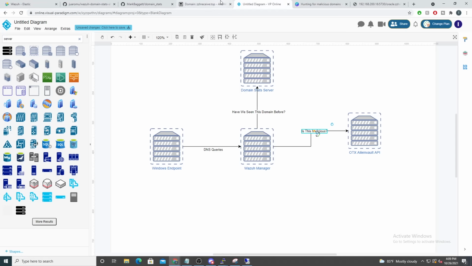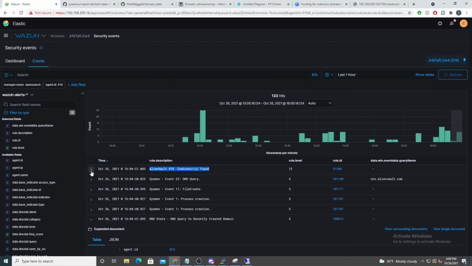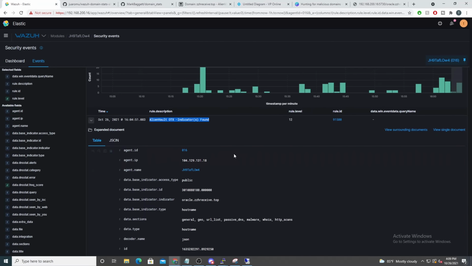But we've now been able to automate most of this process for us, right? So from here on out, any DNS queries made by our Windows endpoints will go through this same cycle, and all that is automated for us. And now what we can send out to our InfoSec team and generate high severity alerts around is, hey, if we get a response back from Alien Vault saying an indicator is found, okay, now we know we need to take some action.